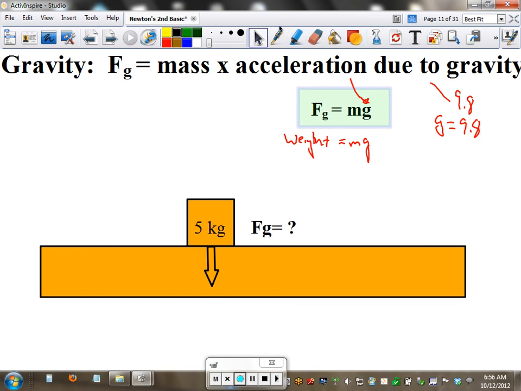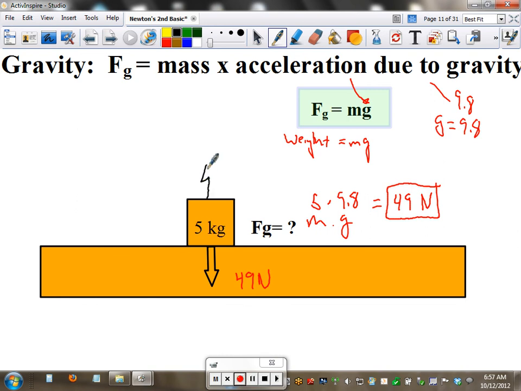In this gravity example, solve for force of gravity. Mass times g: 5 times 9.8 equals 49, I think. And then the answer is in newtons, because it's a force. So 49 newtons down, which also means it's just a box sitting on a table. So that means the normal force is also 49 newtons, only up. And they cancel each other out, and the object sits there. We'll practice this more later also.